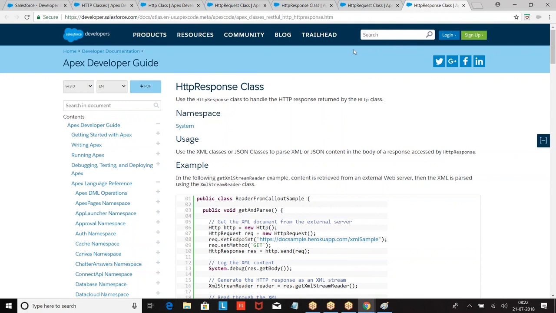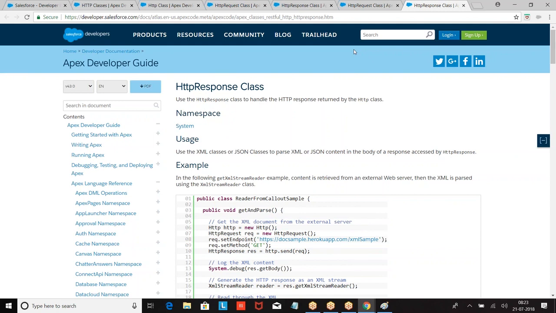Now tell me what are the things we have now. First, GET, POST, PUT, DELETE, TRACE. Then we have OPTIONS. So GET, POST, PUT, DELETE, TRACE. Then we have OPTIONS. These are the methods we have.